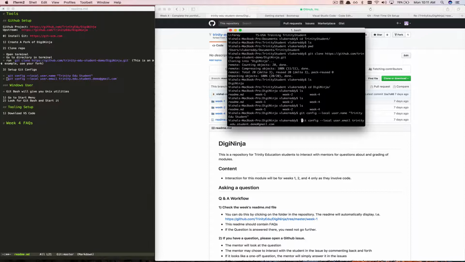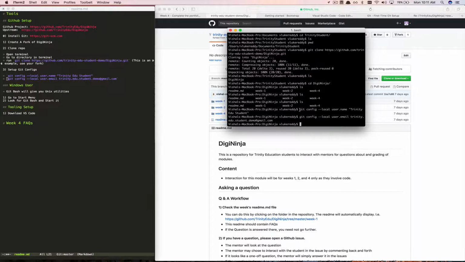I'm including them in the editor for highlighting and formatting purposes, but you don't need to run the command with the tilde. Actually, don't run the command with the tilde. So notice I just ran two commands: git config local user.name and git config local user.email. And so now it should be set up and ready to go to be able to actually make certain changes.